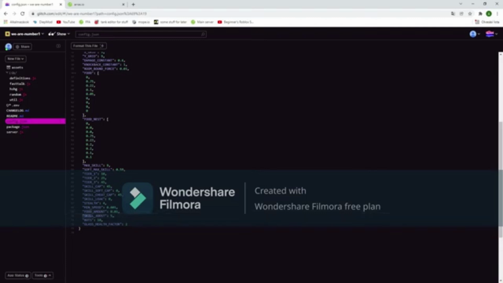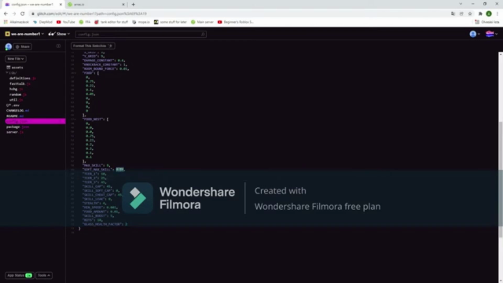The skill boost, I don't know what this one is. The bots, okay, glass salt factor. Again, I don't know what this does, but I tried to mess around with it and do not, because if you change this number from this, that's gonna cause some troubles.